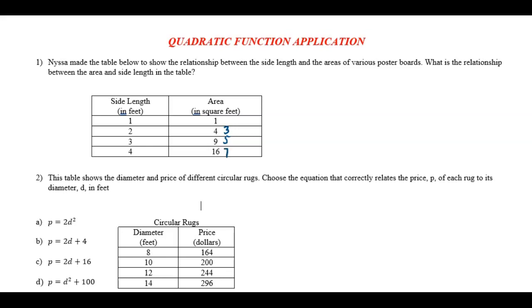So now notice that the number changed from 3 to 5 to 7. So therefore it's not a linear function. Okay, so if the number was the same, either like all three of them was 3, 3, 3 or 5, 5, 5 or 7, 7, 7, so we would claim that it's a linear function. But the fact that the number changed from 3 to 5 to 7, then it is not linear. So that would be the first common difference.